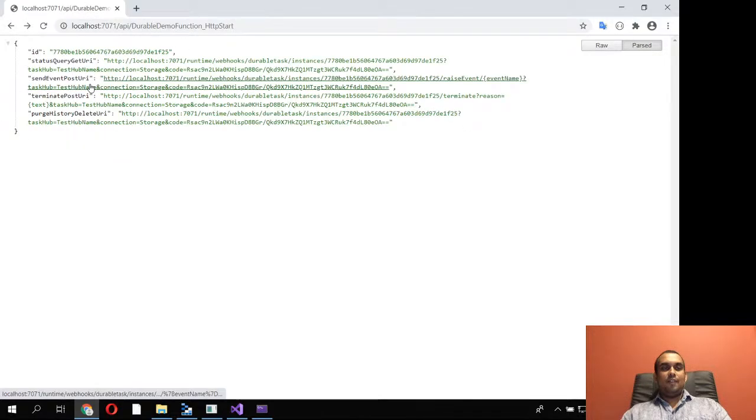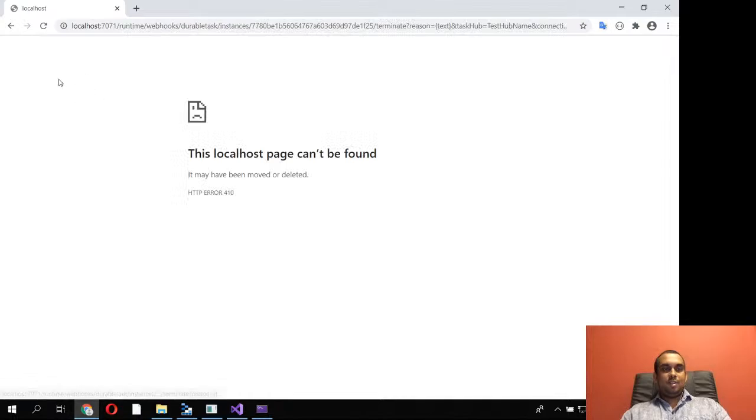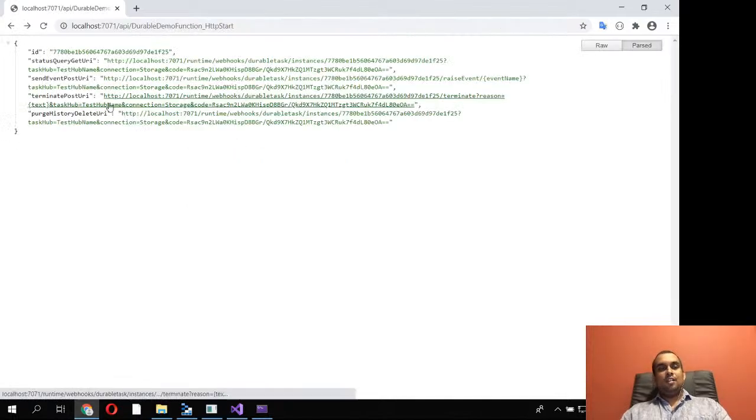And then the send event POST URI is here, and the terminate POST URI is here, because if it's running for a long time, you can just call this REST endpoint, and then you can stop the running function itself. So it's easy as that.